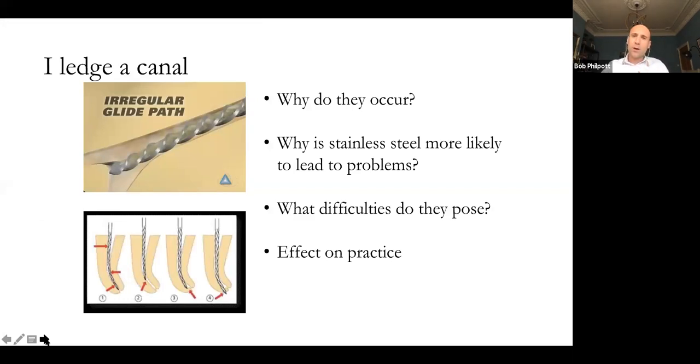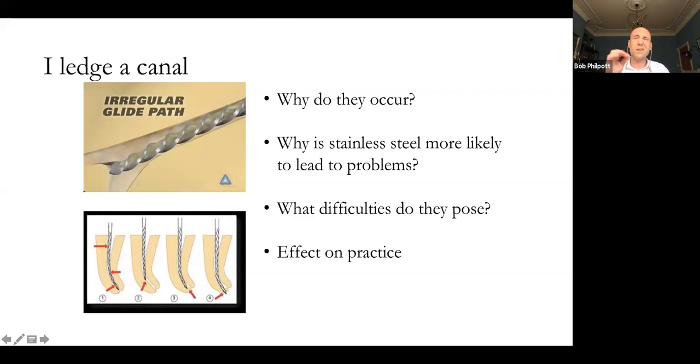And ledges primarily occur because we're being too forceful. I think that's the main problem. And it's a recognition that we're pushing instruments into areas when the tooth is telling us, and think back to Krasner and Rankow, think back to what we talked about in terms of restorability. There's a map. The tooth is actually communicating with you when you're doing this. It's saying, okay, stop doing that. And for some reason, we all have this voice on our shoulder that will say, give it another push, it'll be fine. Just a tiny bit more, you'll get there. And we don't, and we make it worse. And when you think about that stainless steel instrument rotating, and when you look at it, only a few turns will create a problem, a few turns.